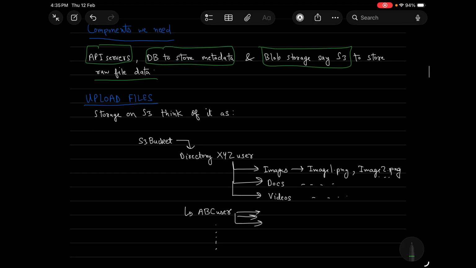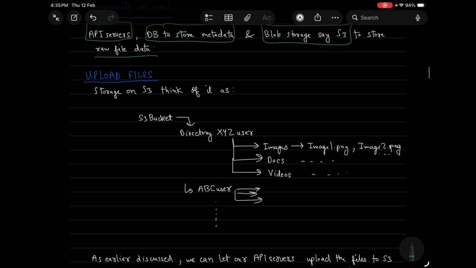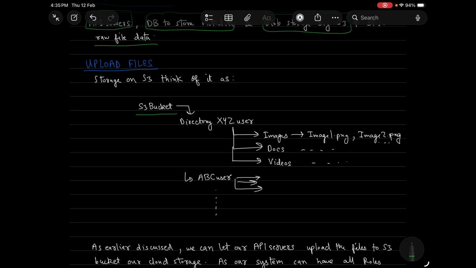Let's try to see the flow of uploading files. Storage on S3: we can think of it as, let's say we have an S3 bucket created. Then it might have a directory where each user has its own directory. So let's say user XYZ has its own directory, and user ABC has its own directory.